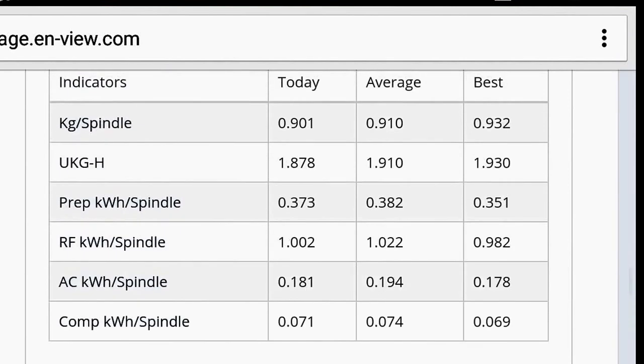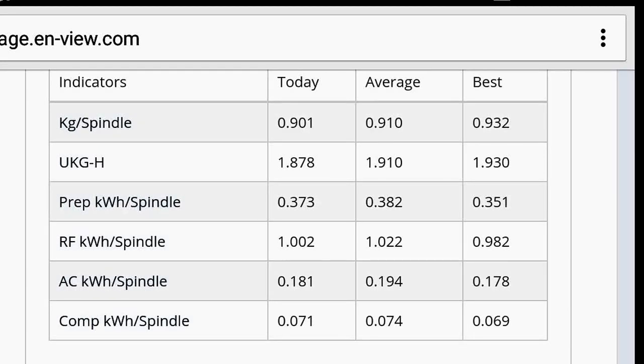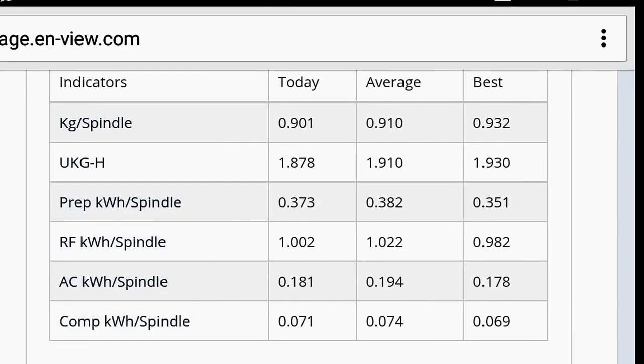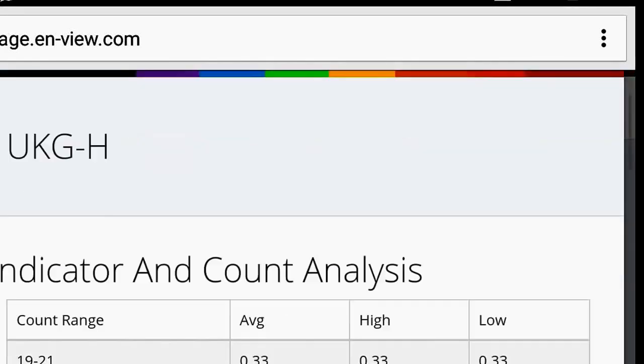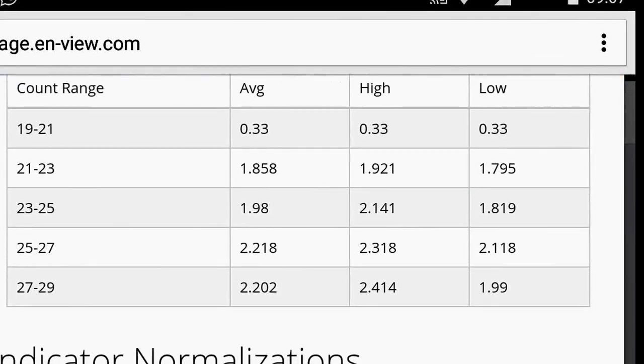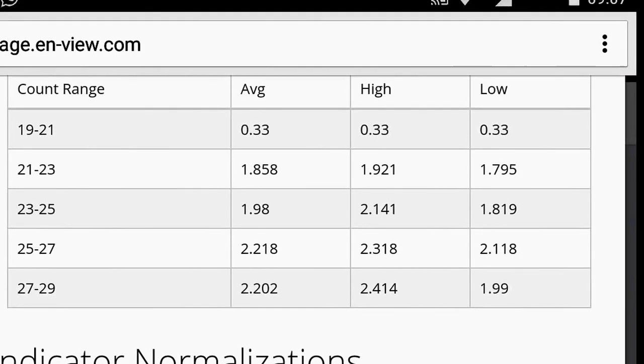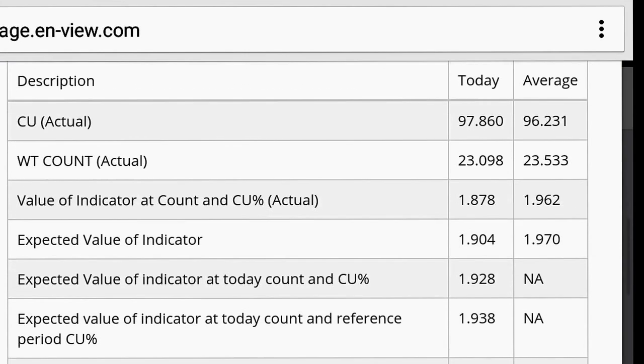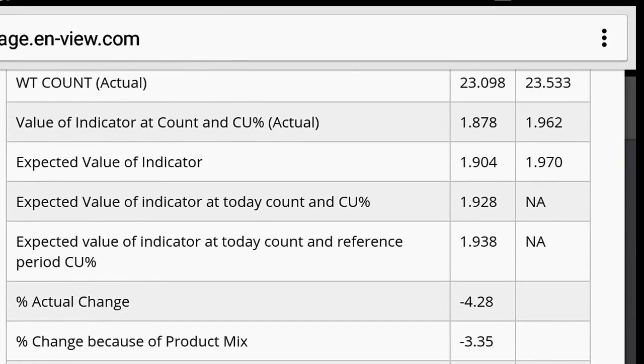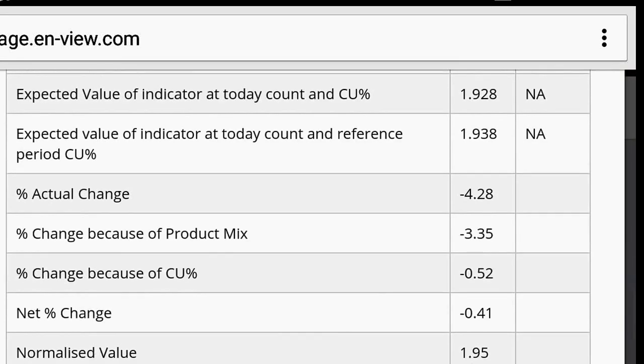That's really not all. Now, one of the critical things that we've always spoken about is how to normalize a particular indicator with respect to a reference period, and that is perhaps the most challenging task that one would ask for. So here you see the magic. You click on one of the indicators and you get a complete analysis in terms of what is the count range, how have the values been behaving on different count ranges, and here is what you get. Our algorithms run, there's analysis happening based on the indexes, you get the normalized value of your indicator.